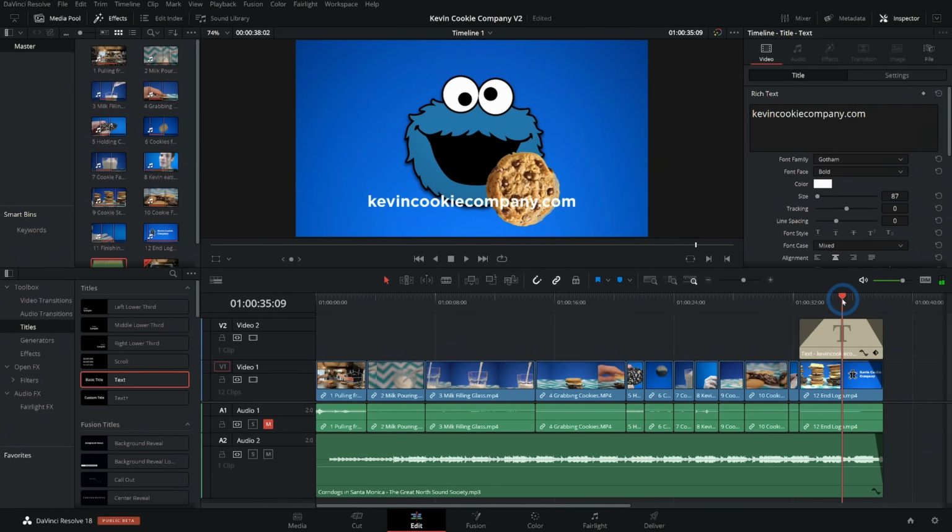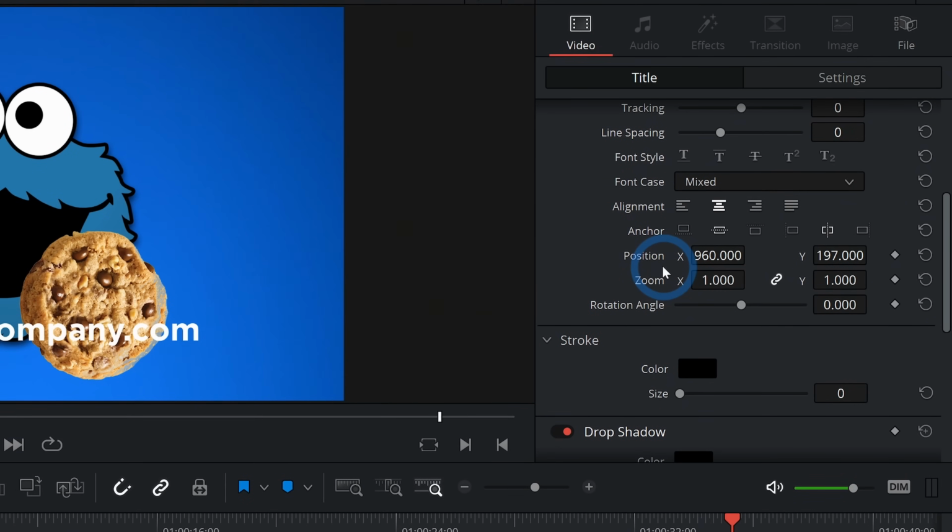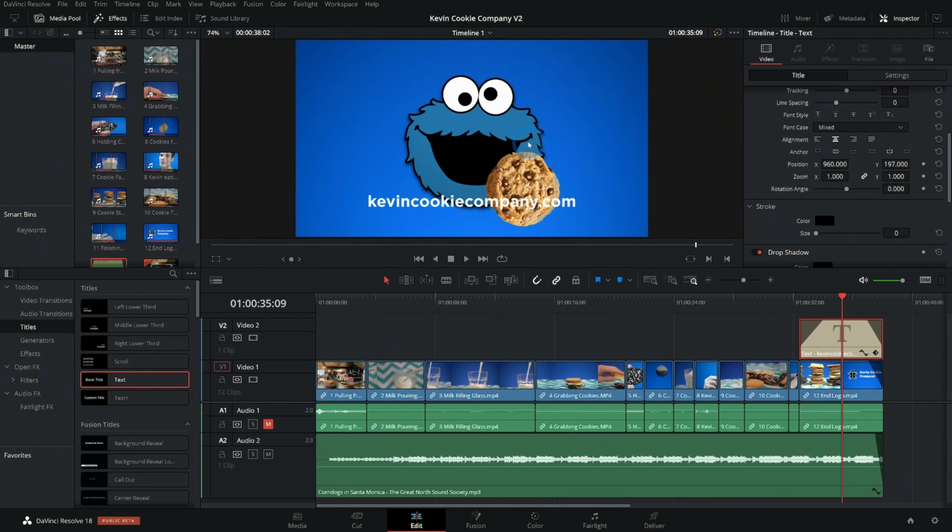And then, Casey, I noticed when you were moving the text around, you used the inspector to do that. Is there any other way that I could kind of position the text where I want it? Like, could I just drag and drop it where I want it? Yeah, you can actually turn on an overlay.